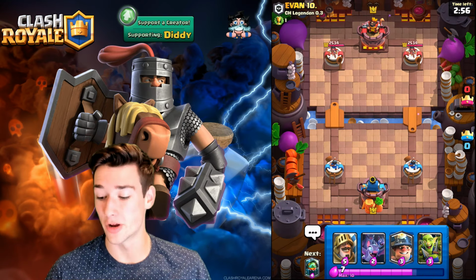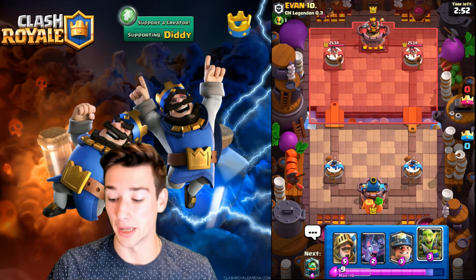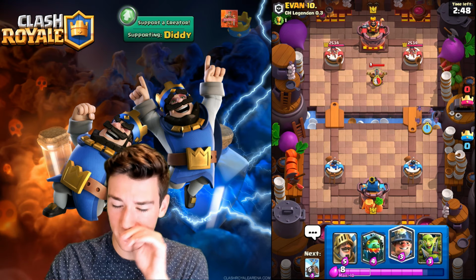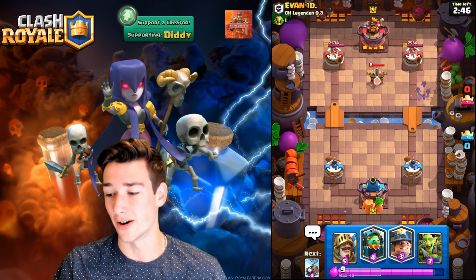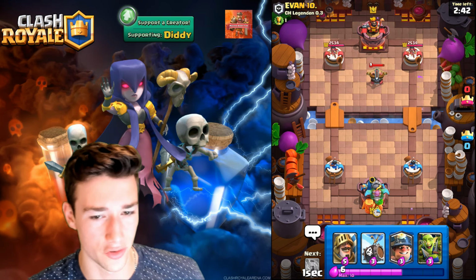Alrighty, guys, we are in match number 2 here with Miner Mega Knight bait with the Prince in here. Obviously, we have so much bait in this deck. You do have to be careful against Mother Witch. She counters you. Now that she has been nerfed, honestly, it's not as bad, but we go with some bats there. And since we know he's got Expo, this is actually going to be really interesting, guys. Let's go into an Inferno Dragon in the back.